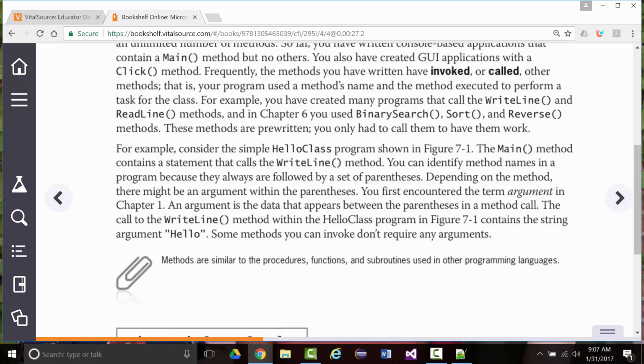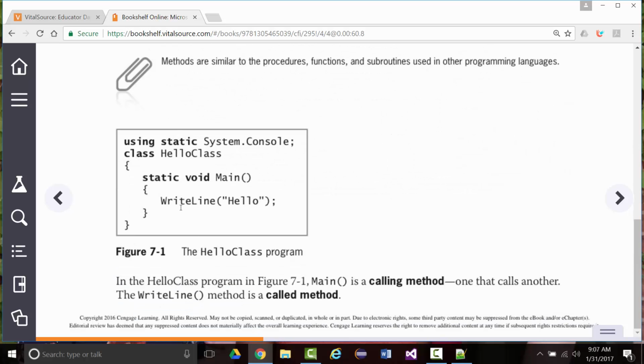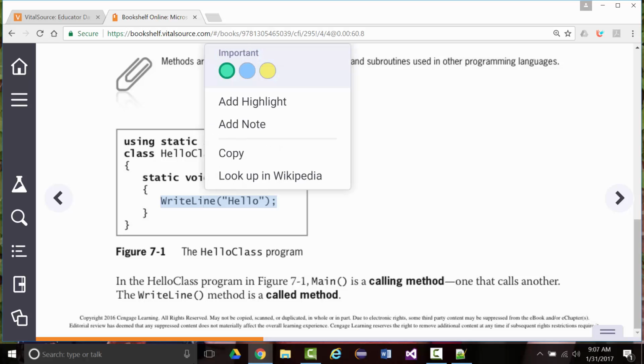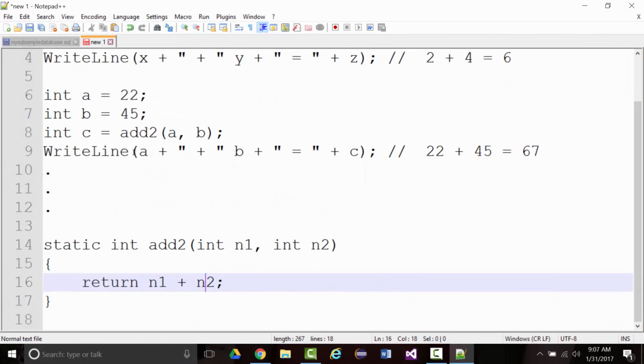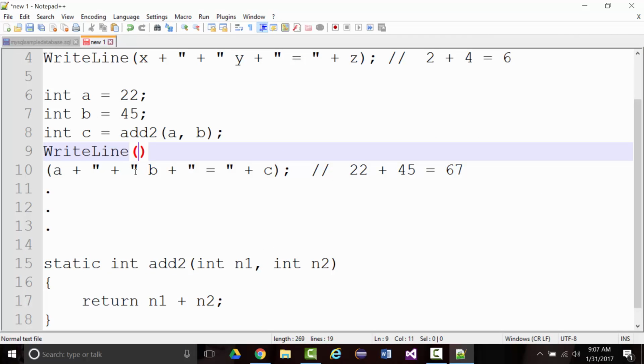All right? So as it says, methods are invoked or called. Already mentioned that to you. And as mentioned, this is an invocation of the WriteLine method. You cannot put in WriteLine paren paren with nothing in it. If I try to put in this, in fact, let's just put it in our code here. I'd get an error. Can somebody tell me why I'd get an error in that? Because WriteLine is expecting something that it writes to the console. I've given it nothing. I've broken the rules, or however you want to say it.